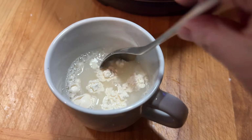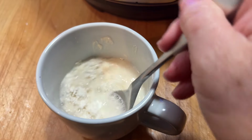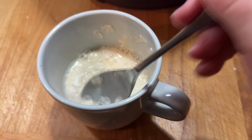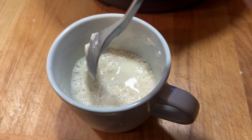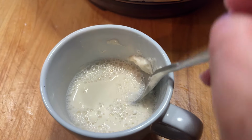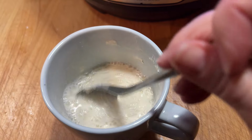Then you're gonna let that go. Of course, it needs about 20 minutes to come up to pressure, 18 minutes for the cycle. And then I let it sit for another at least 20 minutes to decompress or depressurize at the end of the cycle. But during that time, I do make my thickening agent, which is a simple slurry of all-purpose flour and water.